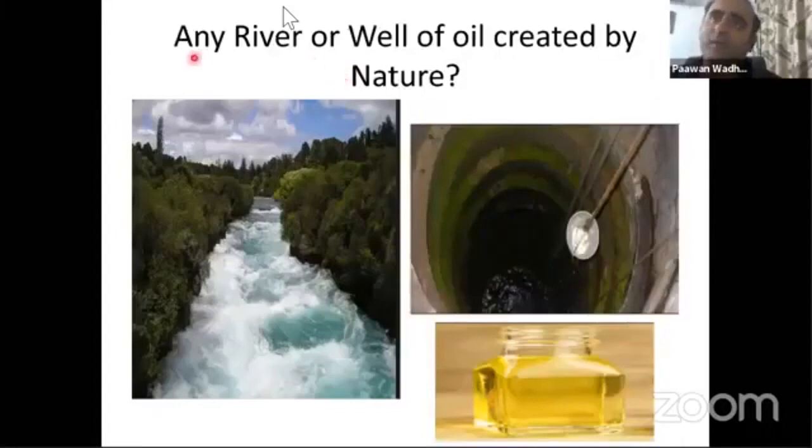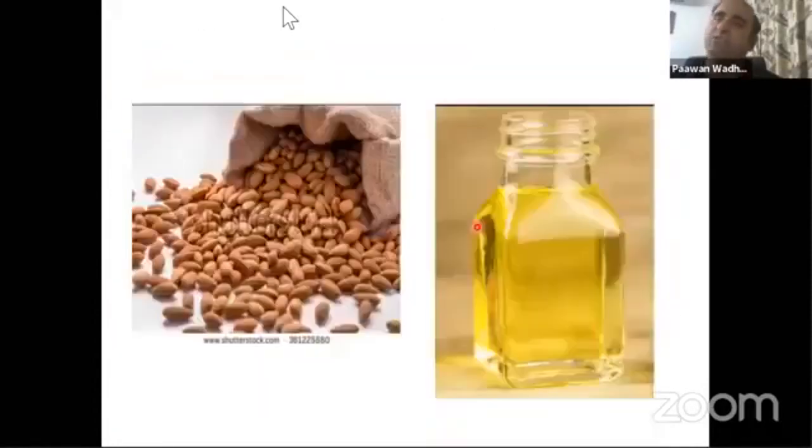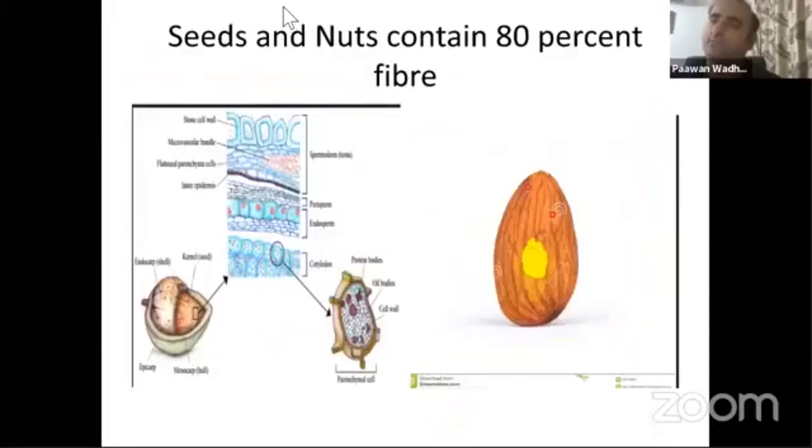So there is no river or well of oil created by nature. All this is a profit-based business. There is no oil anywhere in nature except petrol and diesel. Studies have proved that nut consumption is actually good for health and diabetes. But if you're taking nuts in the natural state, this is good for health.